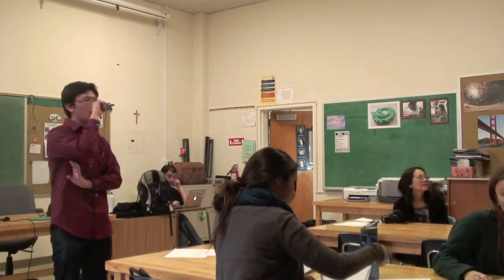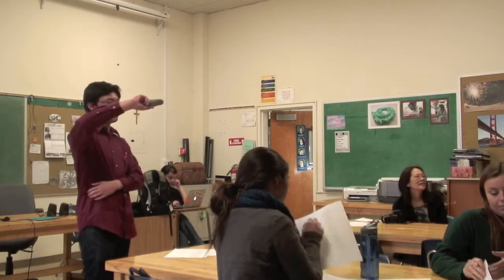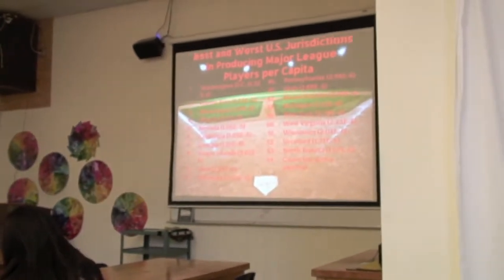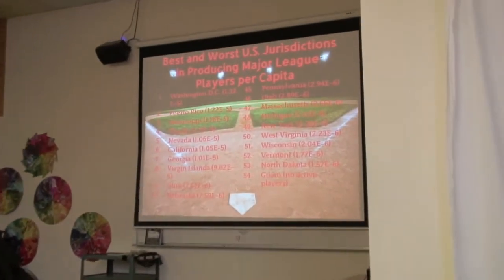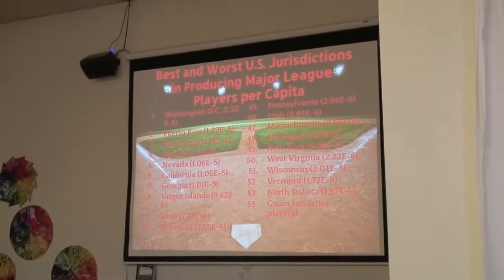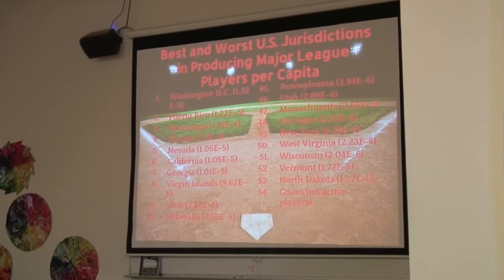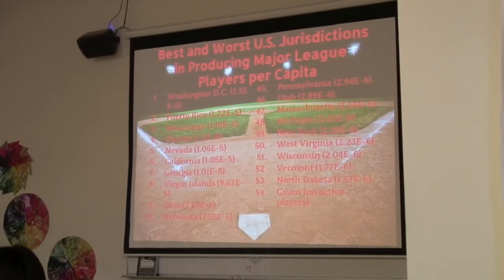You can flip your page now to the back and you'll see the rankings. Because the US is a developed country, I could have done it by birth, but I wanted to be consistent, so I still did it by players divided by the population of that land in 1990. So those are the answers. That's a trick question because those aren't little states, Washington D.C. and, yeah, but they are U.S. jurisdictions.